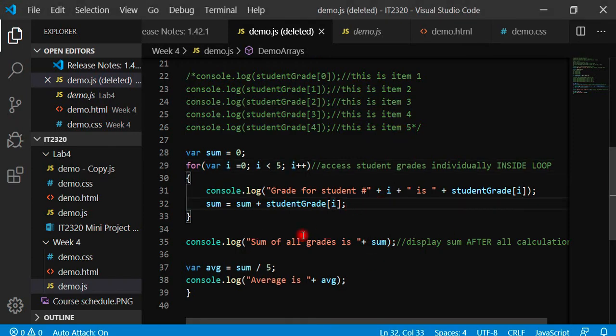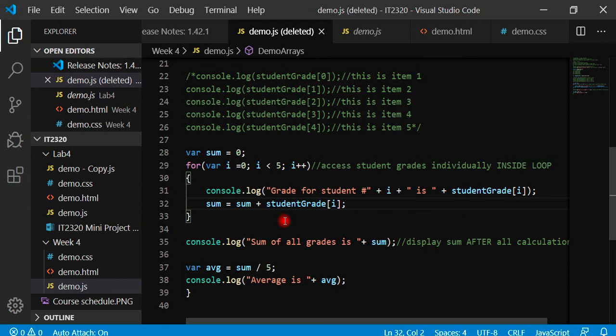What if I want to see if anyone scored above 75? If anyone scored above 75, I want to say kudos. Where would I do that? This is where I have to do it for each individual. For each item inside the array, I have to perform this, which means I have to do it inside the loop.